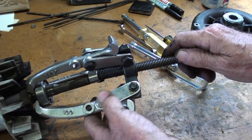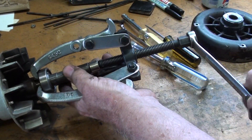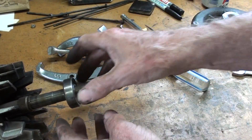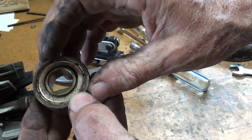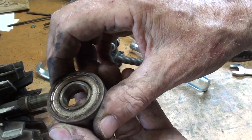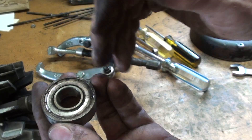I've told you many times, you can never be too thin, or too rich, nor have enough pullers. And there's a great truism to what I just said. It makes it so easy when you do have a puller — otherwise I was using punches. It is shielded, remember — not sealed. There are three different kinds of bearings: there's plain open bearings, there's shielded — that's a metal shield, it might be on one side or two sides — and there are bearings that have rubber seals. Or you might have a seal on one side and a shield; there's just a lot of combinations. But I will order whatever is cheapest and fastest to get. Let me wipe this a little bit and I can read the number.